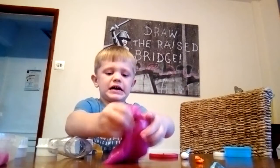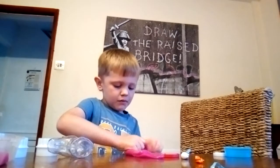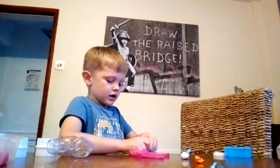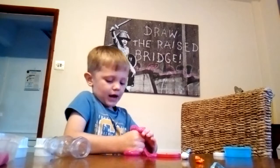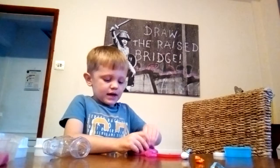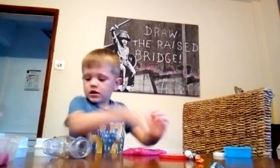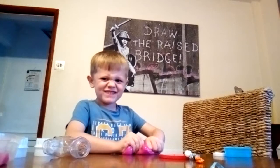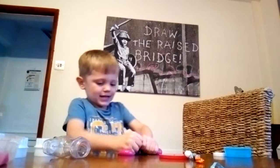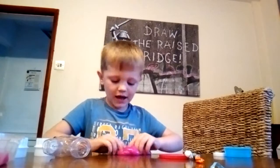Okay. This slime is not that stretchy, so it's mixing the pink slime. Oh, mummy, the black slime makes a colour in the pink slime. It makes a pinkish black colour. The pink and the black makes a pinkish black. So, going to try mixing it again, and again. Okay, it's a bit blackish pink. Let's get it all together. Now it's a glow in the dark colour. Glow in the dark colour now, mummy.